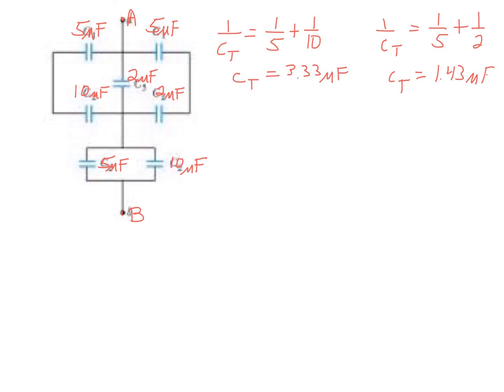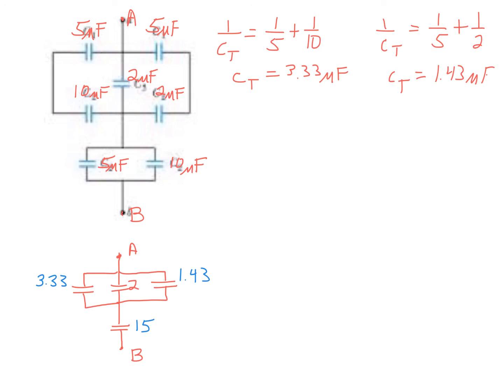So let me draw the new diagram. Here's the new diagram with the new values without the units. And let me also say this. There's not a rule that says you have to start here with a parallel, here with a series. Every problem is unique. In this case, we did 3 steps in one. The previous couple problems we did, we could only really do 1 step at a time. Here we had 3 different parts that could be done separately. So I did those separately, but then combined them in 1 step. So I have all the new capacitors down here at the bottom, all in blue. Those were the combinations that I calculated as I went from the first diagram to this second diagram.